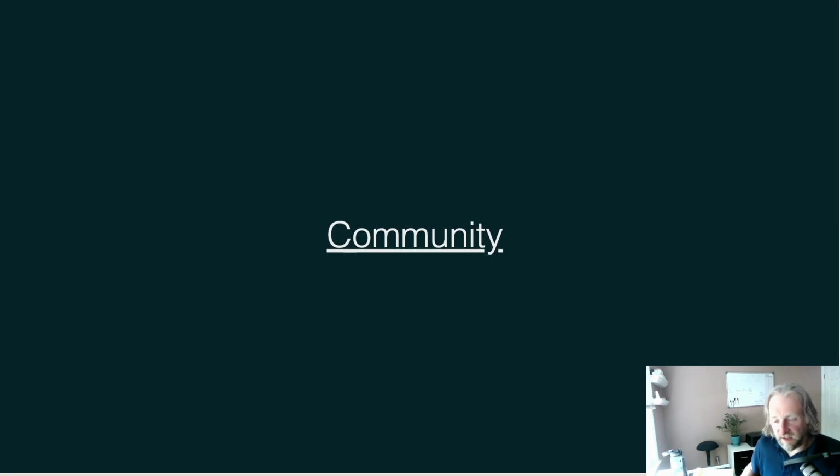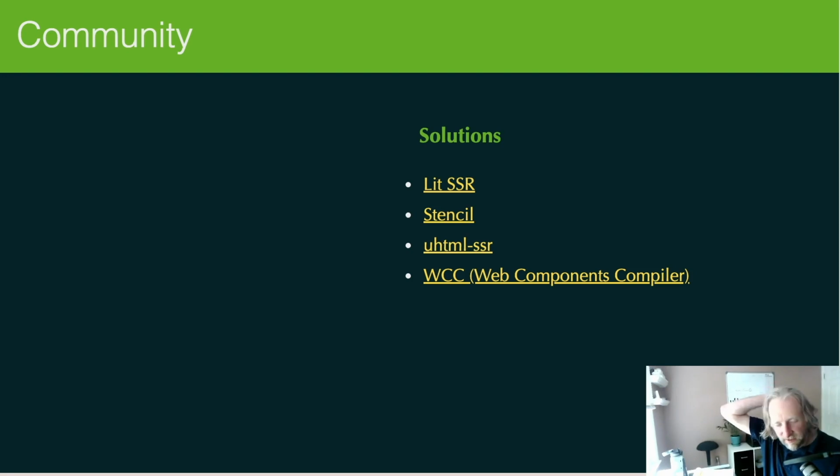So for the community section, I did just want to leave some links and some opportunities to stay connected and get engaged. As I mentioned, there are plenty of good solutions out there already trying to pave this path. There's Lit, which is a front-end library for authoring web components. They have an SSR solution. There's Stencil and uhtml that have support for server rendering web components.